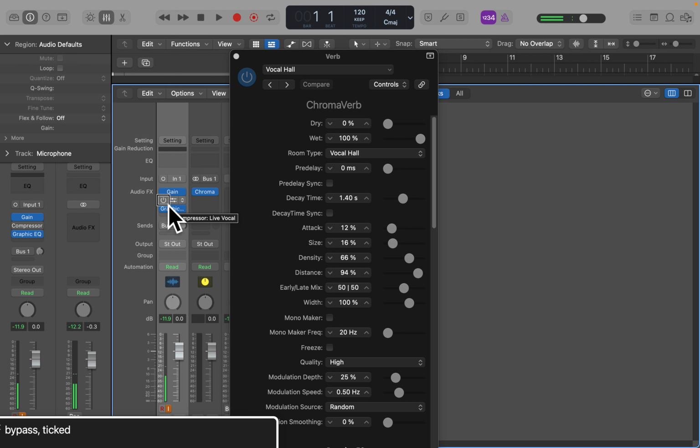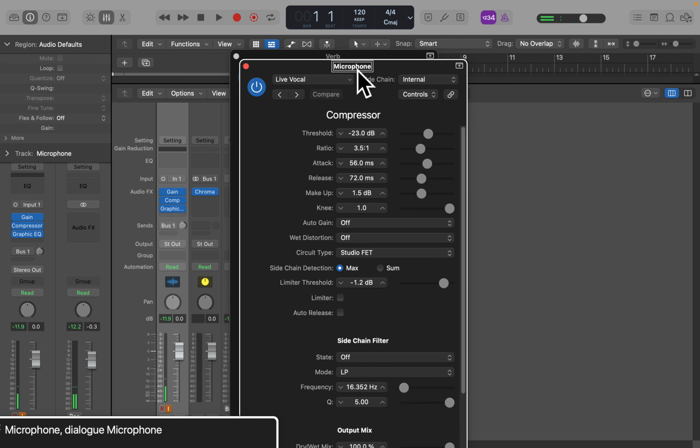I will untick the bypass, so now I got the compressor on. I sit and wait. That's why I'm easy. Without, I sit and wait. That's why I'm easy. With, that's why. Can you hear that it's kind of, so what it does, it doesn't do much, okay? Let me open it for you, and let me demonstrate this.